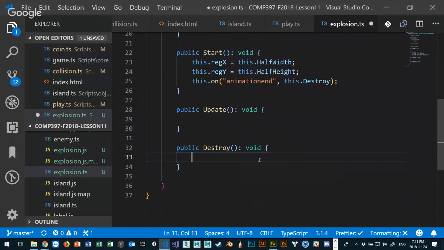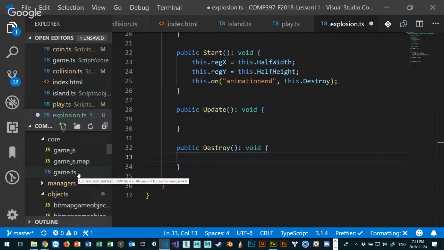You know, so I want to remove this child from the display list. Almost like I want to remove this from the display list. Okay, cool. That's the first thing. If I could do that, if I could say this dot current scene, because I don't have a current scene, and now we've been avoiding it, we need to create one.